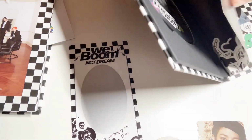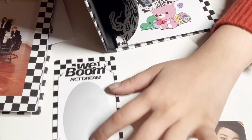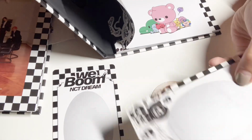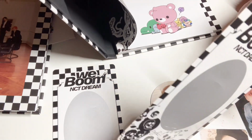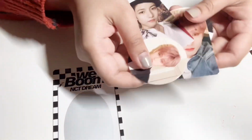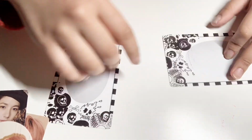And the other album, I got Haechan's circle card and Jisung's photo card and another unscratched card. I'm so sad that it came dented, but whatever. So let me scratch it with you guys. I will put this aside first and start with this one, the damaged card.